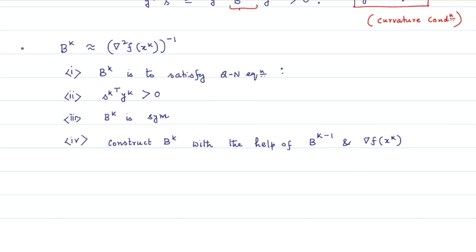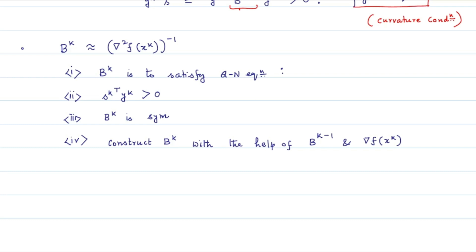And you notice that in Newton's method, at each and every iterate we need to compute the inverse of the Hessian, where in the computation of the inverse of the Hessian, we do not use the previous memory, the previous Hessian inverse at the previous iterate xk-1. So if we go with constructing Bk with the help of Bk-1, the method may become cost effective or computationally efficient. Next, we will now jump on to finding an expression of the matrix Bk satisfying all these four conditions.